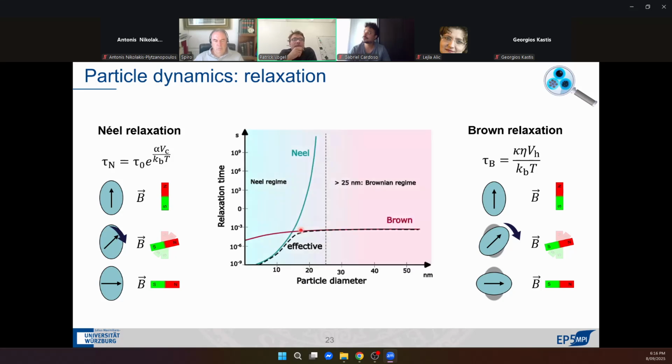And you can find that for smaller particles, let's say in the range below 10 nanometers core size, the Néel relaxation is the dominating effect. And for particles above, let's say, 25 or 30 nanometers, the Brown relaxation dominates. And there's a quite interesting area in between, also from the academic side, let's say 10 to 25 nanometers. And we know from the last 15 years that there's an optimal size for MPI imaging between 20 to 30 nanometer particles.